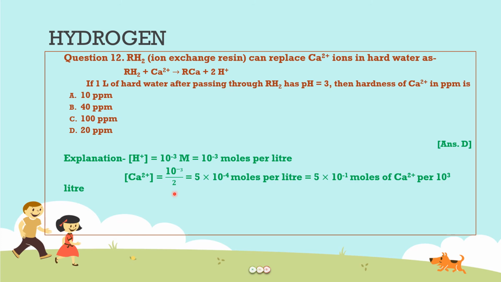You know the density is going to be 1 gram per centimeter cube, so we can convert 10 power 6 ml into 10 power 6 grams. So we now have 5 into 10 power minus 1 into 40 grams of calcium ions per 10 power 6 grams of water. 10 power 3 liters means 10 power 6 ml, that means 10 power 6 grams of water, because the density is 1 gram per centimeter cube and 1 centimeter cube is equal to 1 ml. I hope all these concepts are very clear to you. We will therefore have the hardness of water equal to 20 ppm. So this is what we have. You can watch more lectures and more questions in my lecture number 10 from the hydrogen playlist.